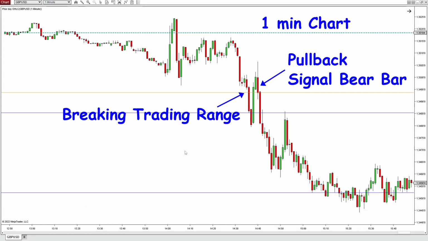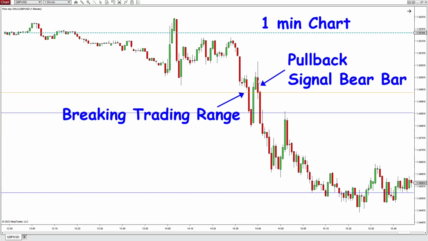Normally on the event dates, when the market starts to move, the 5-minute chart bar will be too big. And you want to capture the market move as early as possible. So we can get down to the 1-minute chart or even the 30-second chart. And then if you use the 1-minute chart, you can see that the market breaks down here, breaks the previous level. Previously, the market was moving within the trading range between the previous day's high and this orange level. Right now, it breaks the level and then pulls back. So you can trade the pullback.